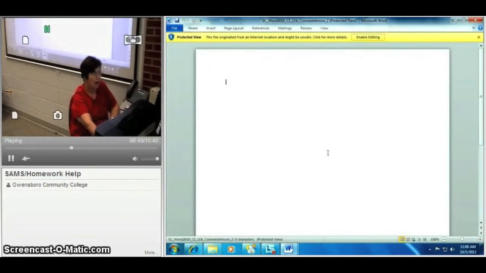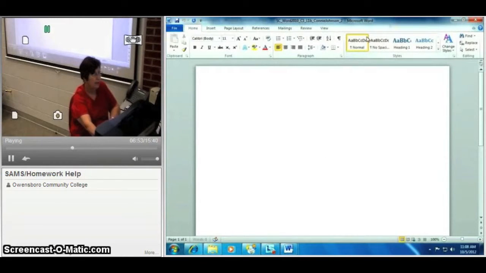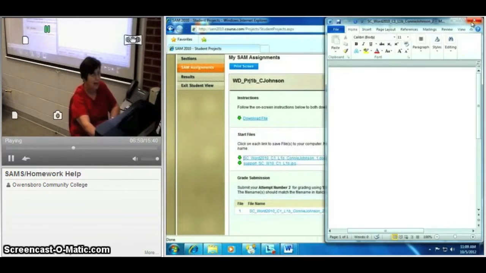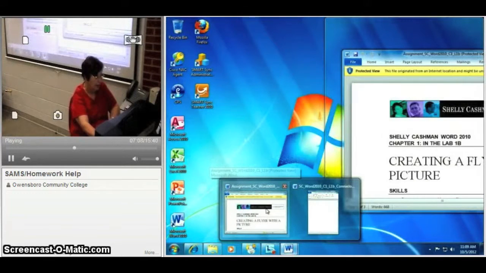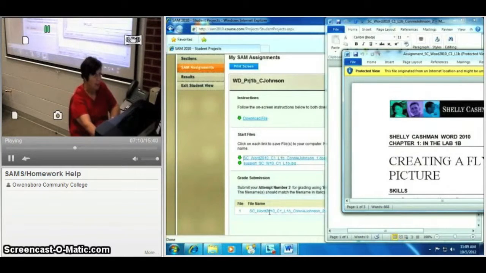Now, always click Enable Editing so that way you've got all your tools and everything that will work. So we want to move this over so that it actually only takes up half the screen. Then we're going to go down here and click on our directions, and when they come up, we can actually grab them.